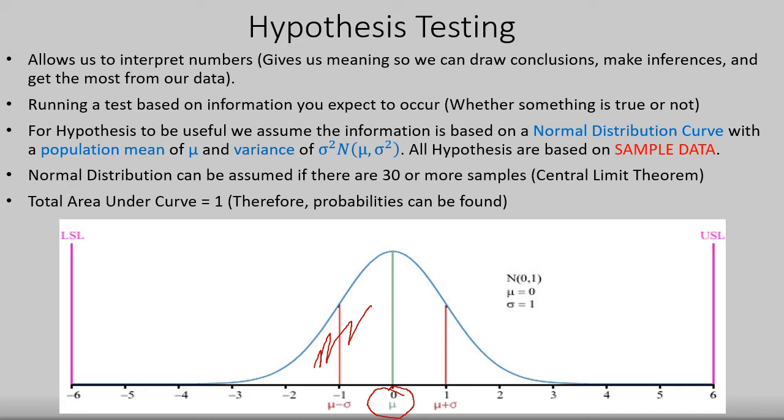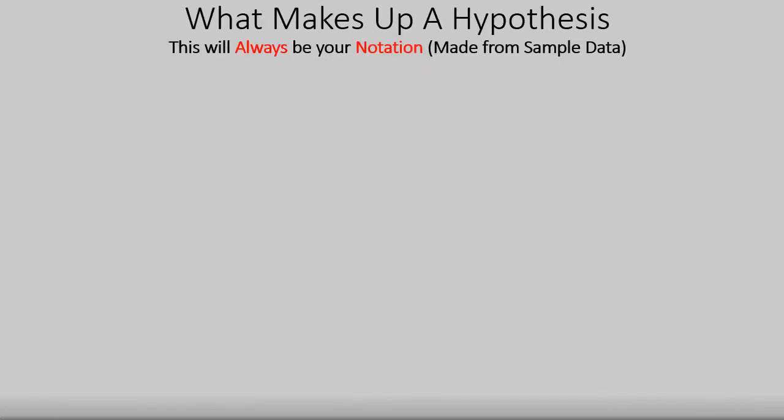Another thing I want to point out, and I'll touch upon this a little bit later on in the video, is that if we were doing a one-tailed t-test, we would examine one half of this curve. So we would look on the left or the right-hand side. Whereas if we were doing a two-tailed t-test, we would look at the entirety of this curve. And this is going to be important when we discuss p-values to determine if our hypothesis and the thing we're examining is significant. So let's figure out how to actually create a hypothesis and the steps that are involved.